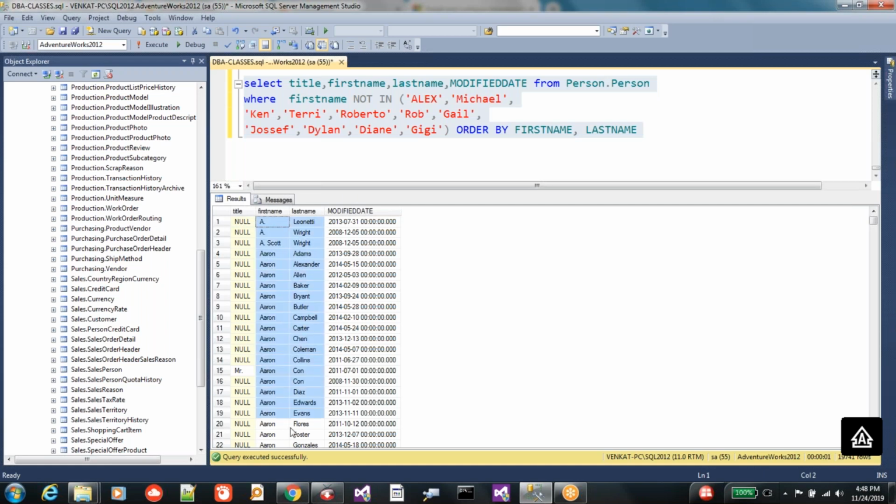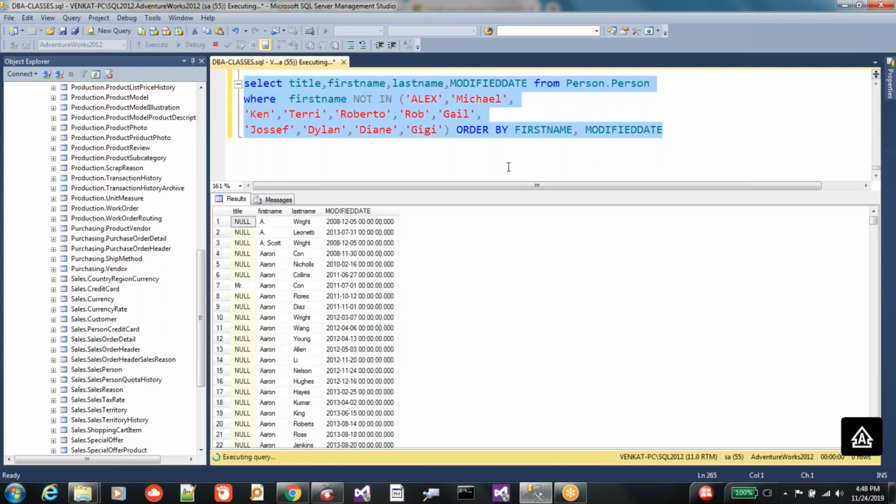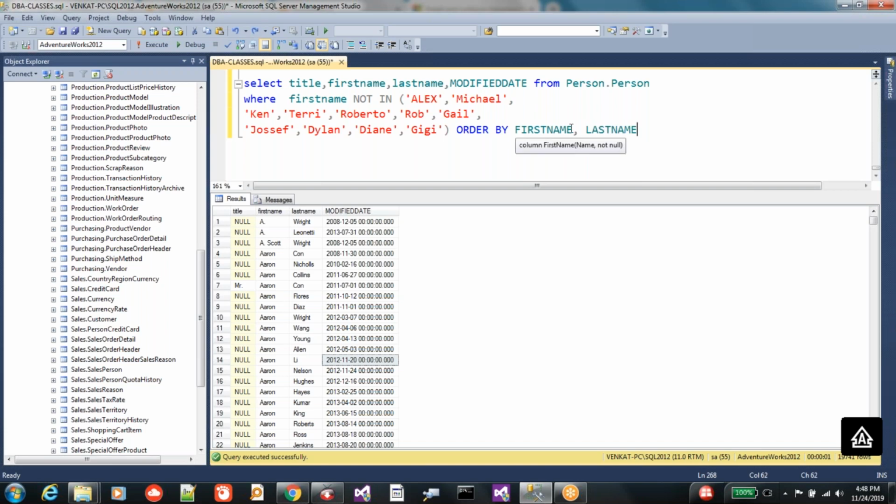So first the records will be sorted with first name, then with the last name. Okay, understood. Instead of last name, if you use modified date, then again it will be different.